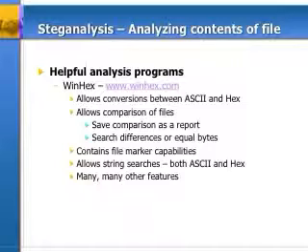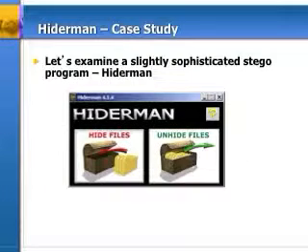Contains file marker capabilities, allows string searching for certain words you want to find, like say words confidential, words payroll, words fired, words bomb, words kill, a whole list of words you can put in there to scan, keyword searches for what people would type in for pornography. You can put that in there. Just hundreds and hundreds of words you can put in to scan every day to give a report to the boss.